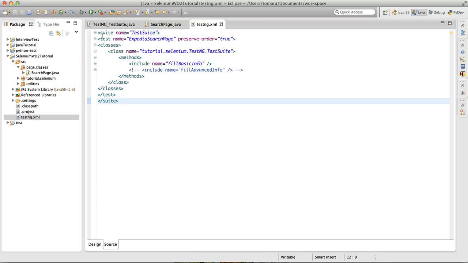This is the way to run the complete test suite. You can comment out a few methods, or you can run all the methods. Even if you don't give anything, it will run all the methods. I'll upload these files on the web, and you guys are free to take a look, refer to them, and use them when you need them.